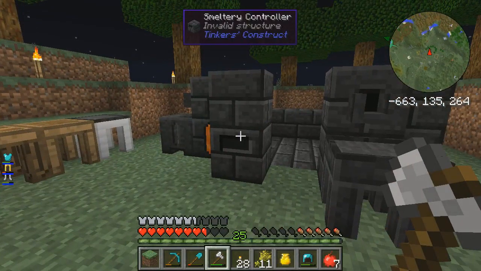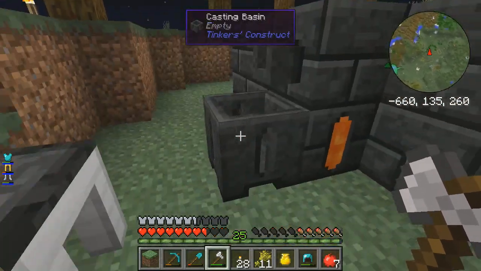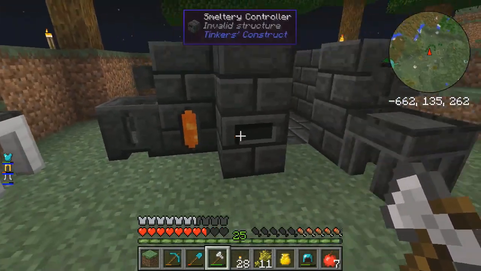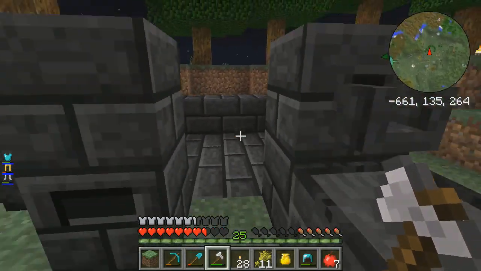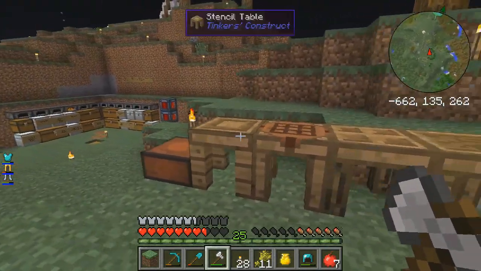But I've already put in a little bit of time getting ourselves some of these smeltery drains, the faucets, the casting bins, the casting table, more drains, the controller, the tank, all that fun stuff has been acquired for us. It's so nice, so nice. And then over here we got ourselves all these little stations.